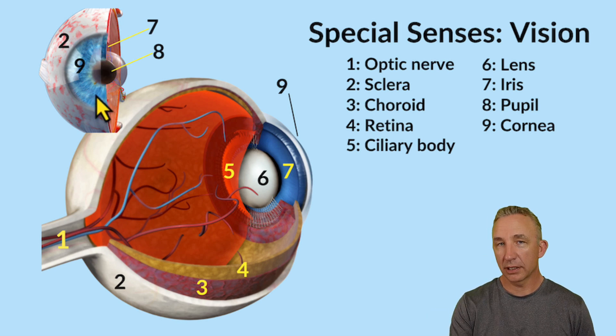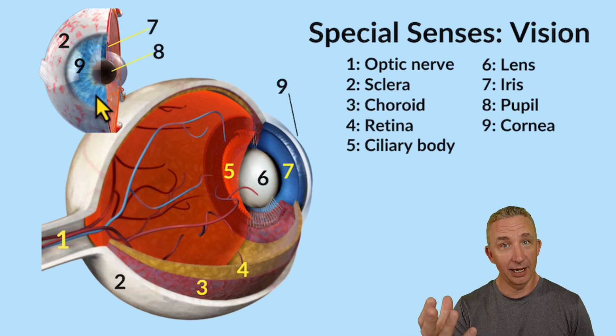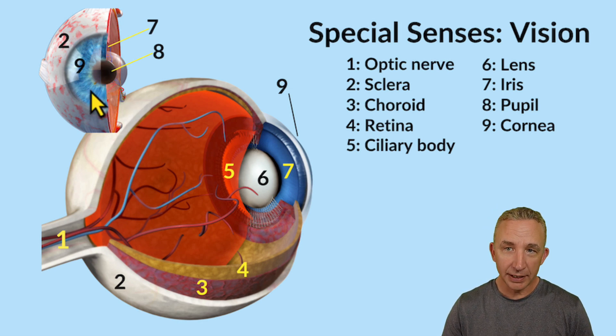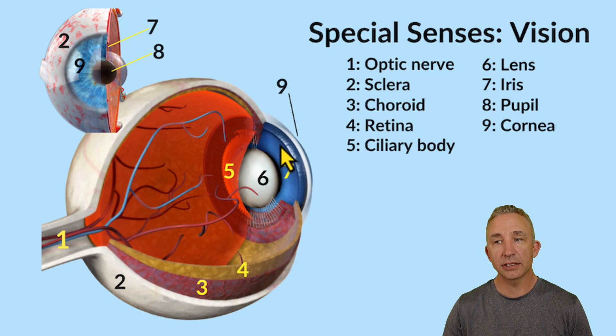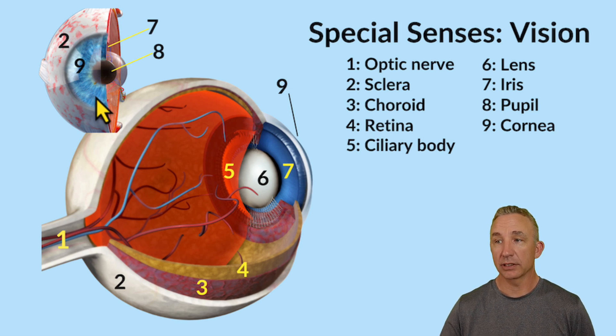You know this when you look in the mirror and turn the light off and on — you can watch your eyes dilate or constrict. You're adjusting how much light comes in and out of the eye. The light enters through that hole called the pupil. The iris — the color of the eye — is due to the pigment melanin, the same as hair and skin, determined by genetics.